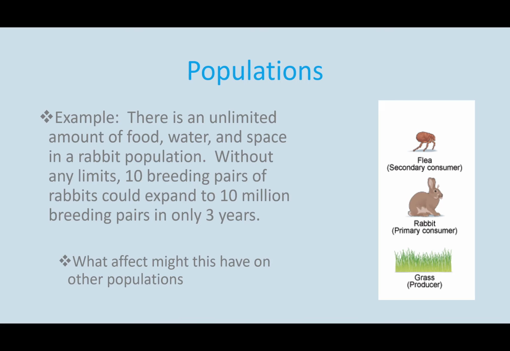The large number of rabbits would allow the flea population to increase because there are a lot more rabbits for them to feed on. This could then have a negative effect because once all the grass dies out, the rabbits would not have any more food to eat, so they would start to die out, and then the fleas the same thing, and it would be a continuous up and down. Again, similar to what we would have seen in that gizmo.